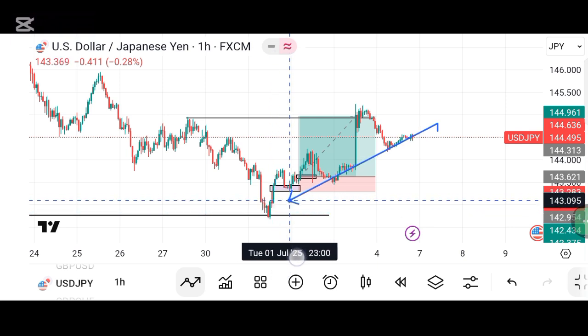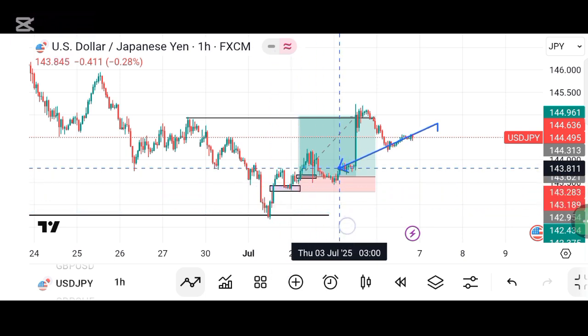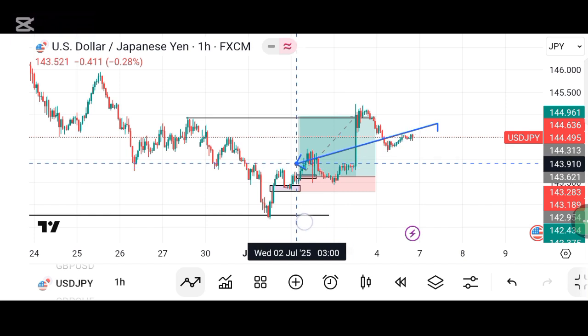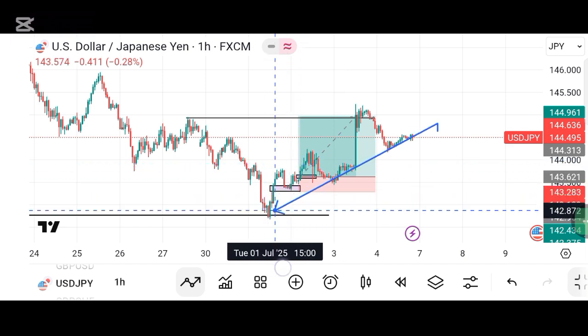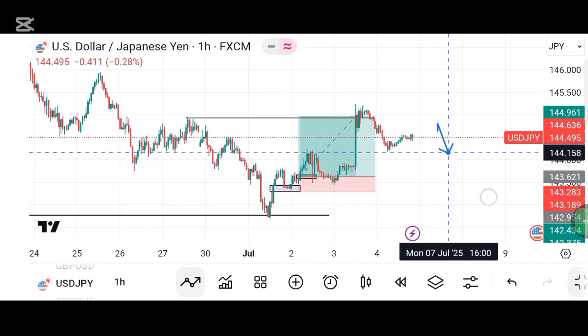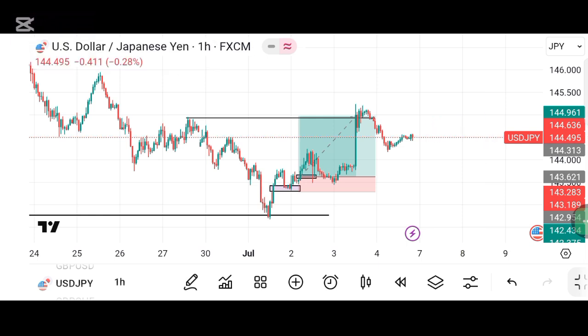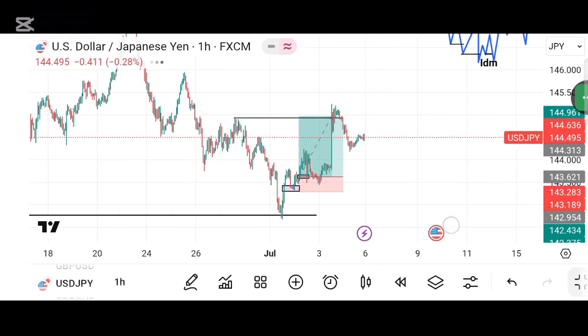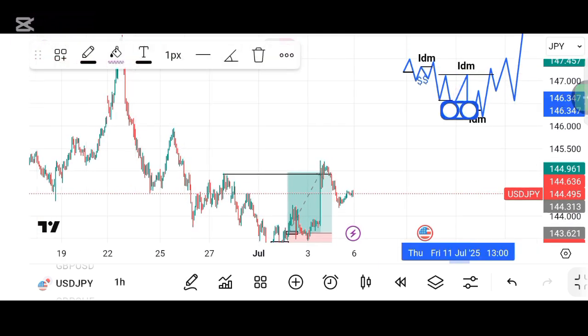But due to the fact that you cannot be in the market always and you need confirmation, you might not really enter at this level, which is this immediate sweep of liquidity. So let me see if I have other trades I've taken here on USDJPY that has to do with liquidity sweep and the rest of them.